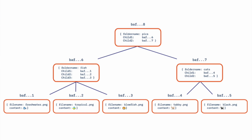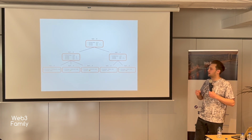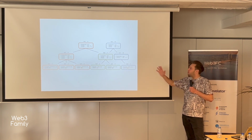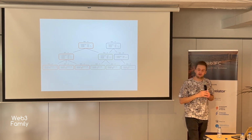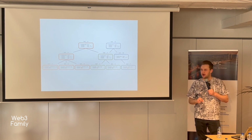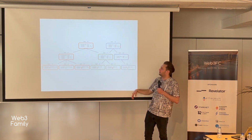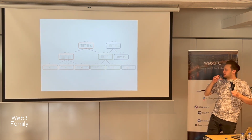And the reason for this, it gives many, many amazing features and the word is slipping from me. But anyway, it's called the directed acyclic graph. This is how the data is organized. More or less, all of these nodes and files and all the edges are represented by content addresses. So here's an example of why this is important. Let's say you have the content address for a specific file that you want to retrieve, and it's in a specific folder. Well, you don't need to retrieve everything on the computer to just get that file. You only need to get a subset, so it makes it much easier for us to retrieve the information.